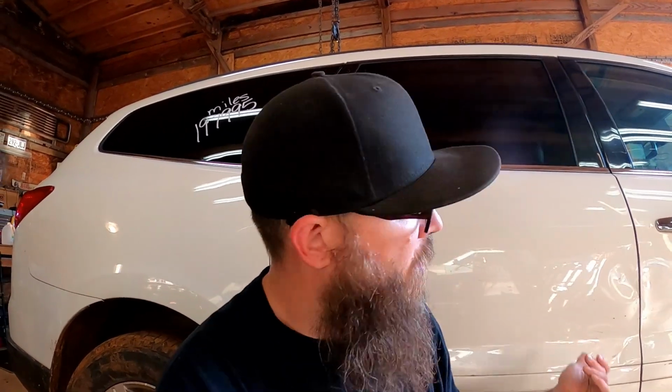But look, I could fix that for about $100 and probably about 2.5 hours tops of my time, and potentially put maybe $500 worth of value back into this car. That's the only thing wrong with the body of it. The rest of the body's nice and straight and looks just fine. It's just got this one little area here. I'm going to go ahead and get rid of it.